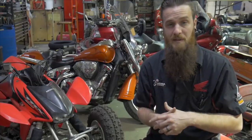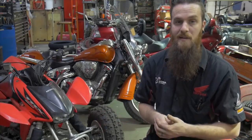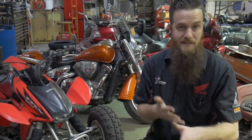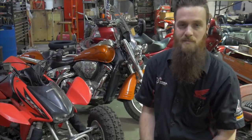I do this on every carb clean that I do, and it really wakes these things up and makes them run better than they ever did, even when they came fresh out of the box. So, enough talking about it. Idle drop procedure, let's go ahead and knock it out on this TRX and see if we can hear the changes that we're trying to make and really understand what the idle drop means when it comes to that mixture adjustment. Woohoo!